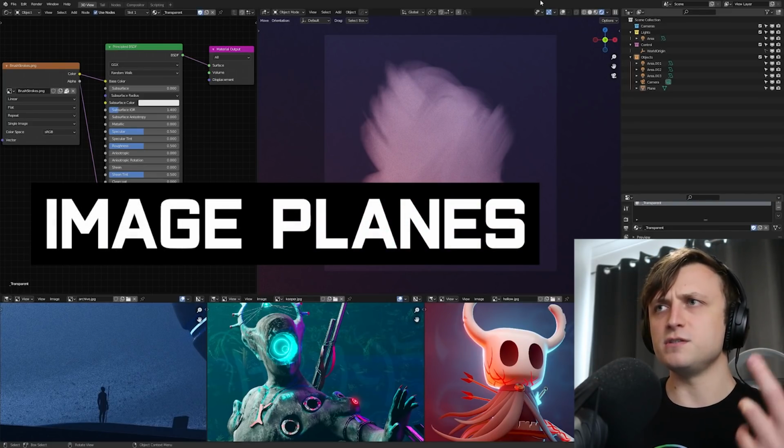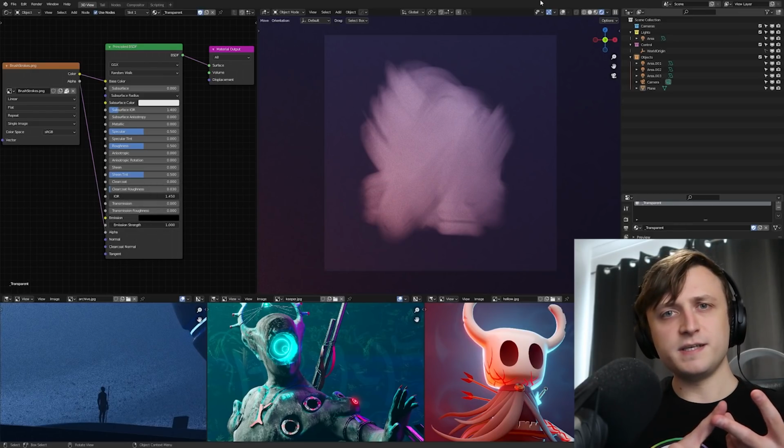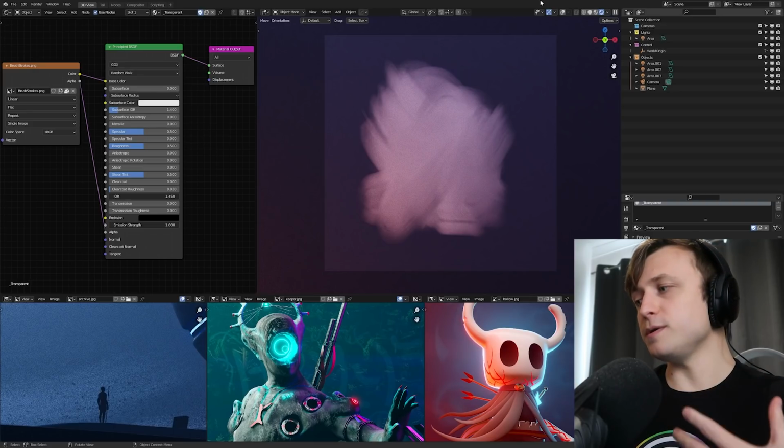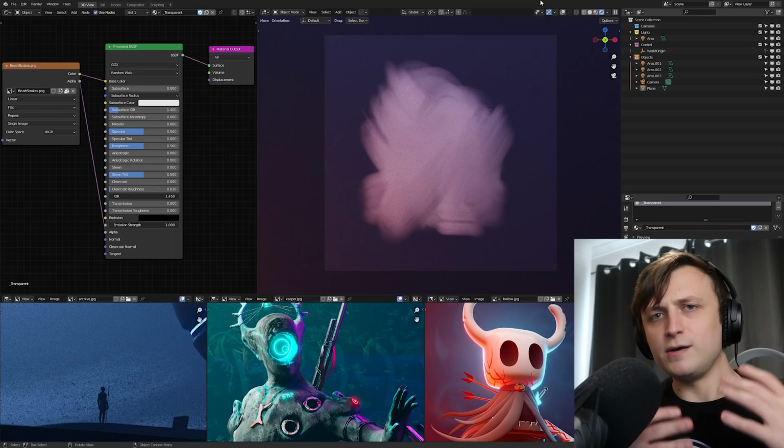Now, there's a wide range of reasons why you would use these. They can be used as atmospheric effects and just for decoration. And it's a technique that goes back, well, generations in the digital space. Because as you probably know, image planes are used a lot for vegetation, for doing cheap renders of plants and flowers and stuff like that.